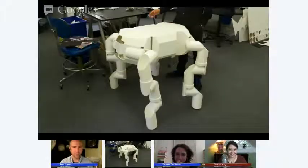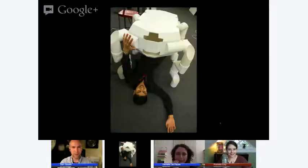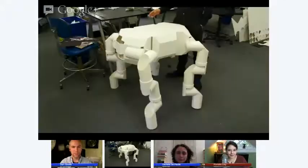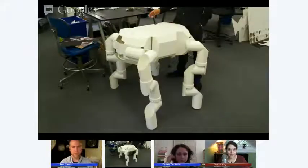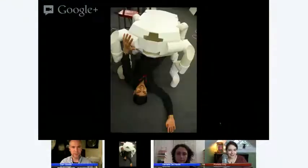So the first thing we did was make a full-scale mock-up, and sometimes the mock-ups get a little out of control. This is Daniel. Daniel is an architecture student at a place called SciArch here in L.A., and he's been with us for a few months. He built this really beautiful model just so we could get a sense of scale, because when you see drawings on a computer, it's one thing, but you don't really understand how big it is, or how it works in a volumetric sense, until you actually build it. So that was the first phase.